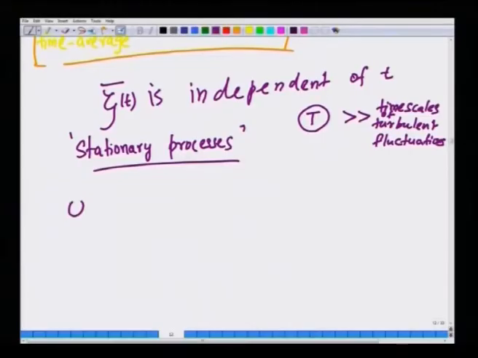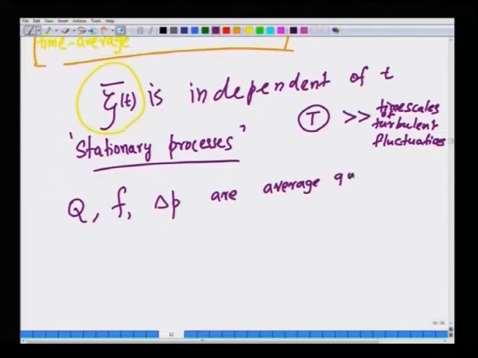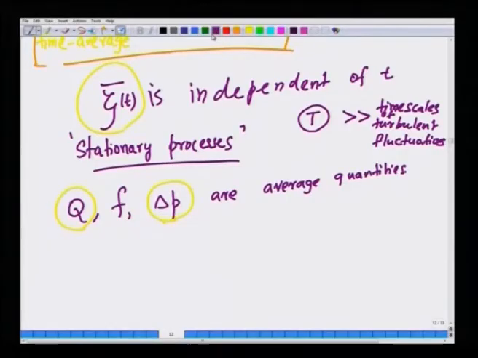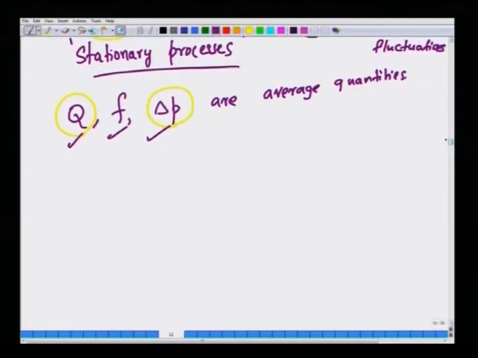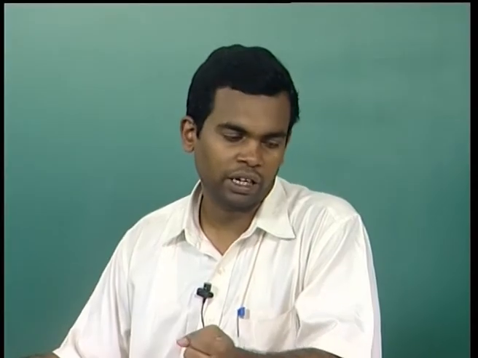Of course, there are fluctuations about the mean and they do play an important role, but in an indirect way. The reason why we are interested in such average quantities is that quantities such as Q, volumetric flow rate, friction factor, and pressure drop are in fact average quantities. So, they do not change with time. For example, if you have turbulent flow in a pipe, you will find that Q, delta P and so on will be the same, although at each and every point in the fluid in the pipe the velocities will in fact change, but these quantities will not change with time. So, that is the reason why we are interested in analyzing only the time average quantities.